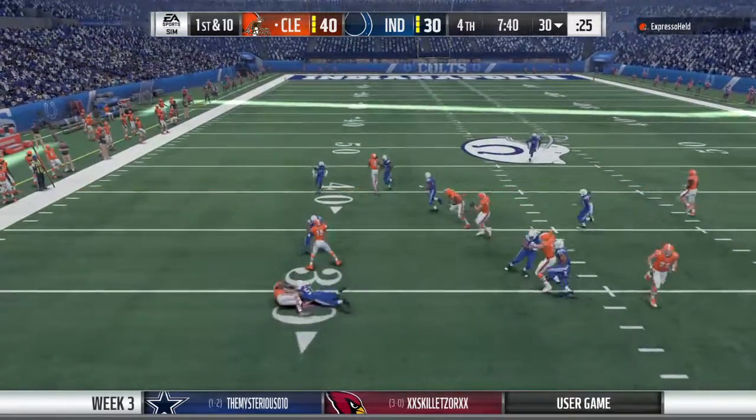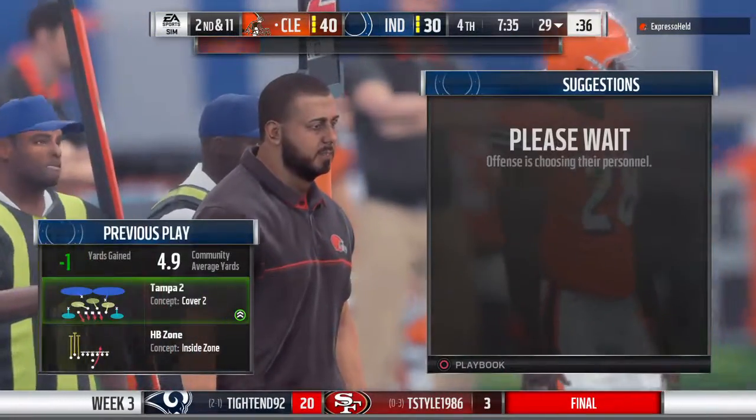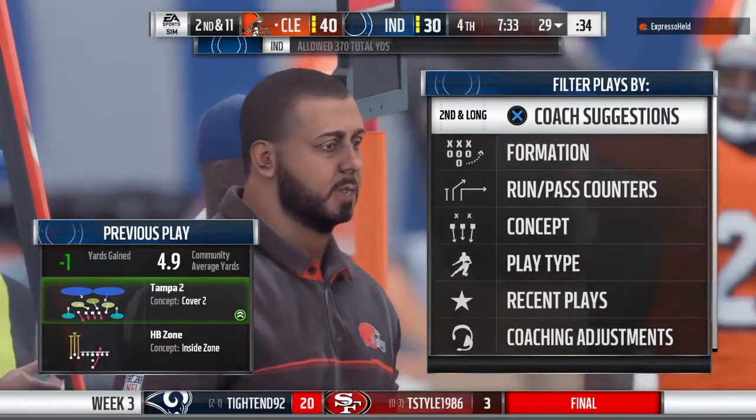Start the drive on the ground with Johnson. And he went nowhere. He'll lose yardage back to the 29. It's a loss of a yard there, and now 2nd down.